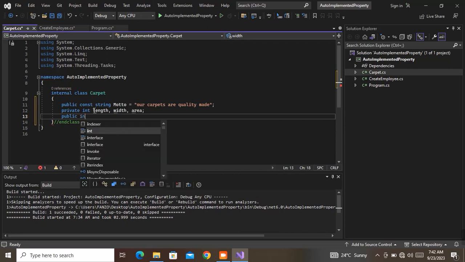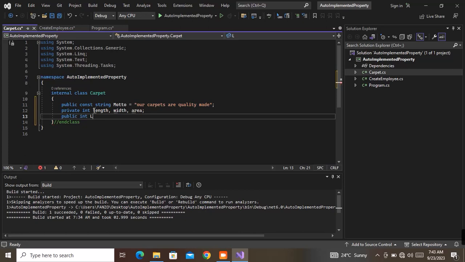It has to be public, of type int because the length is an int, and the name of this property will be Length. Remember from the previous tutorial, the property has the same name as the field it represents, just that I capitalize the first letter.